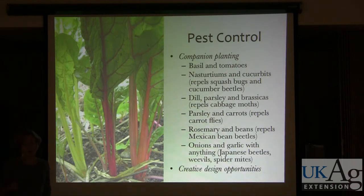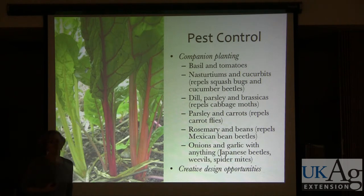Planting herbs is another way to attract beneficials. Not all of them are going to be natives, but bees love basil flowers. If you let your herbs flower, sometimes you think you should have pruned your basil more because it's going to go to seed — but it's still doing a good job, because the smell of the herbs is masking the smell of your sweet juicy tomatoes, and it's also attracting beneficials.